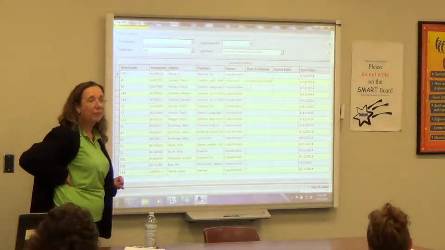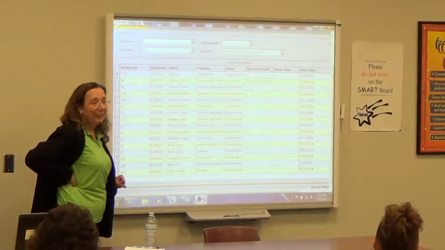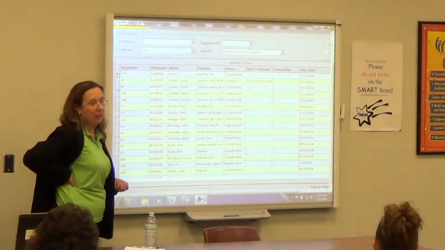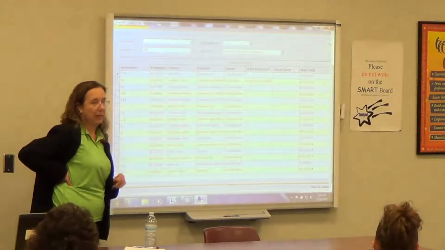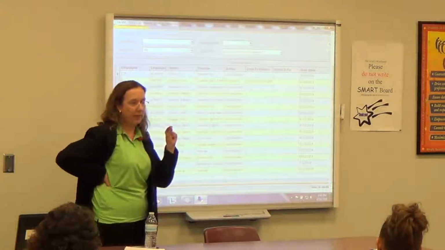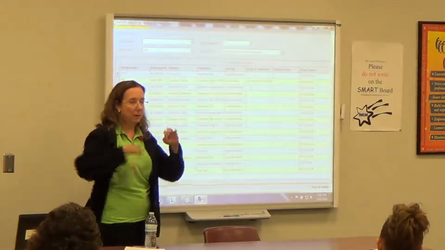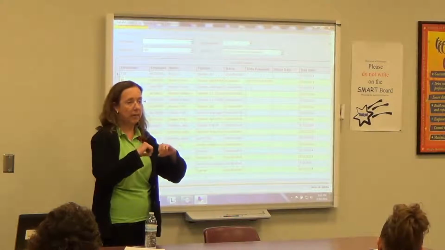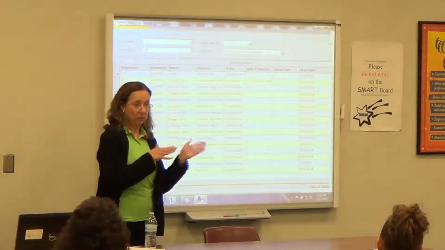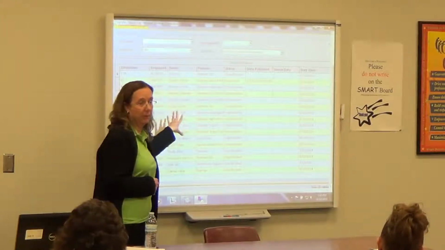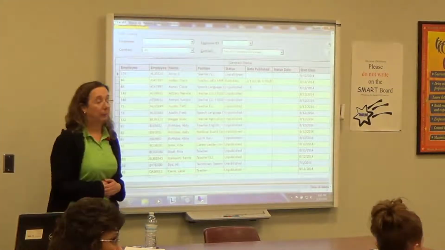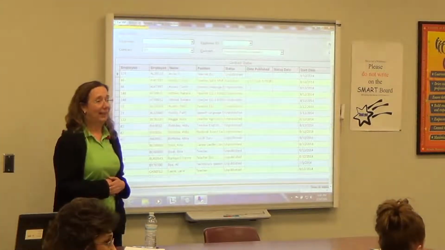So this gives you the option, if you're not renewing someone's contract, of not having it published. Well, you probably wouldn't even get this far, and we'll talk about that later on, because in the steps, if you weren't going to issue somebody a contract, you probably would not link the position to the contract, and I'll show you that a little bit. So you wouldn't even get this far with a person, and we'll talk about that. So you could potentially forget or not attach somebody to a contract?